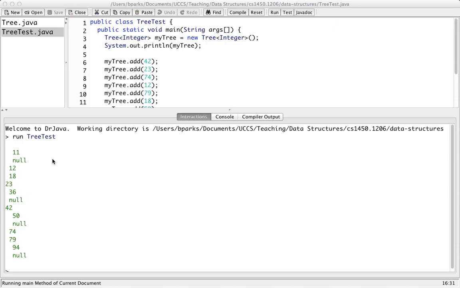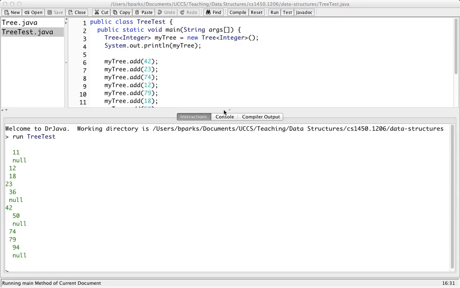3 more things today. I'm hoping to finish up a little bit early because I have somewhere to run off to. But we'll see how long it takes. We want to search. We want to remove items, and then we want to expand this to do something called a map.